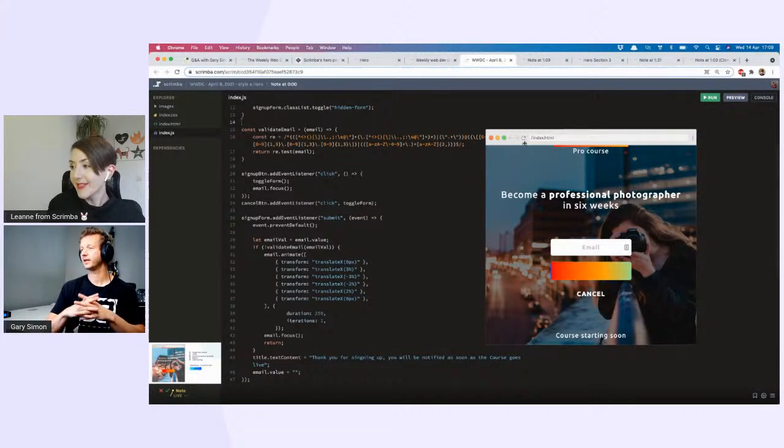Lovely. And then we have one from Kuntal, who has made this, which has a really cool button effect. They did choose to take the background and make it darker, so that's pretty cool. That does look good. Very good. And then when you sign up, you get the email popping up. Okay, that's cool.